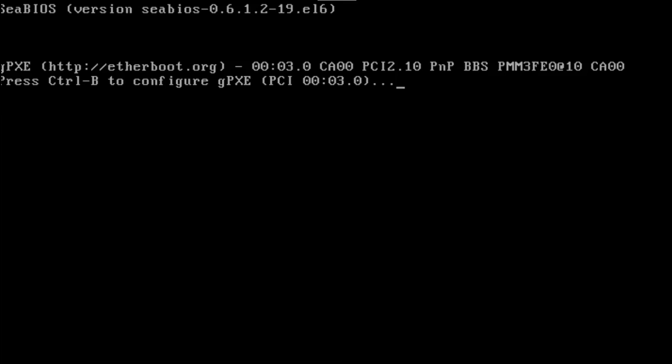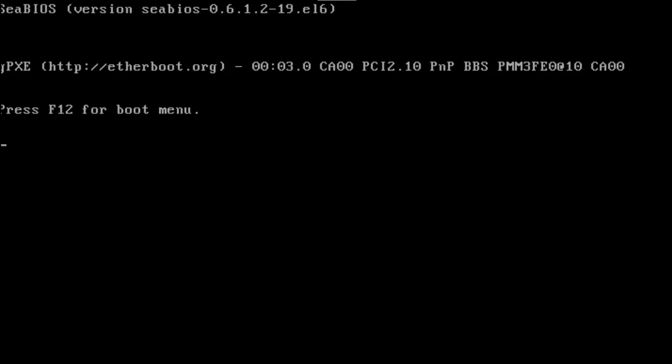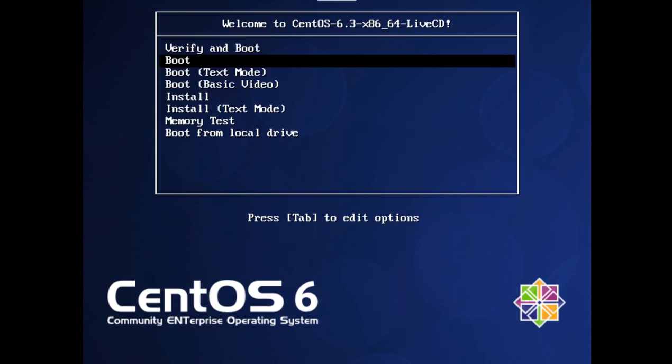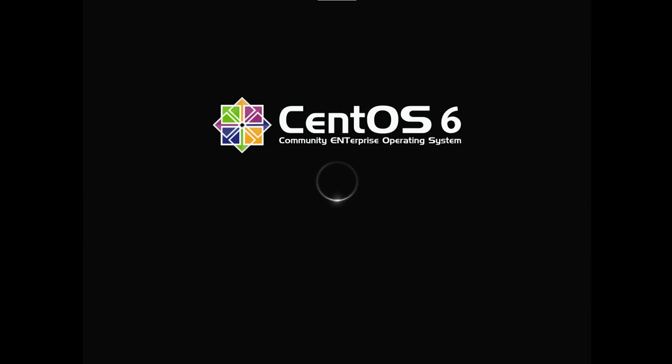I'm kind of surprised that the no action actually worked. All right, so booting from this, let it boot. You just wait the 10 seconds. It's a live CD, so I'm gonna have to go through all the steps again.